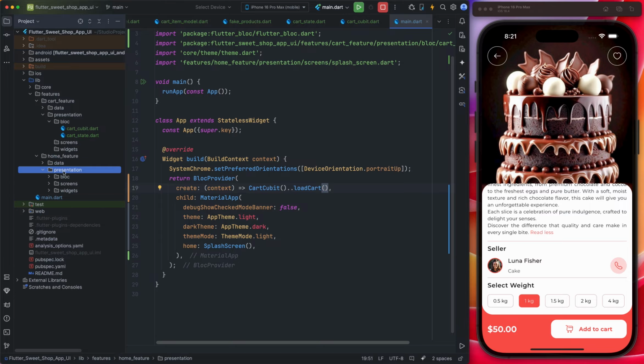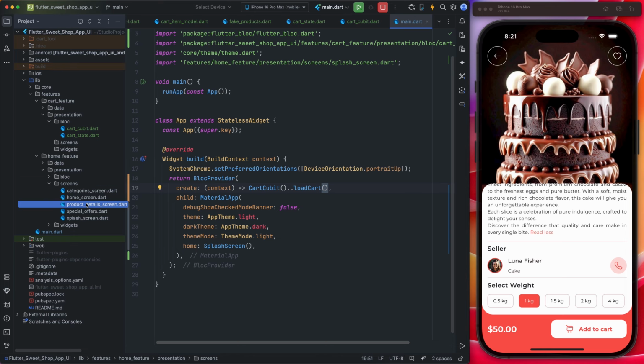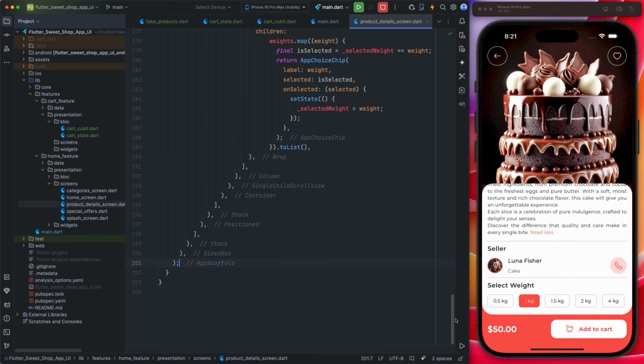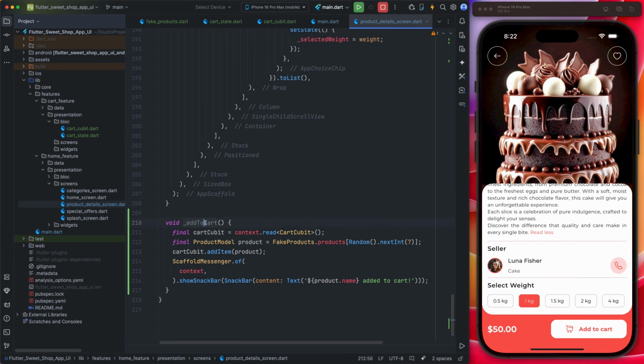Now in the home section, I go to the product details screen and add a method for adding a product randomly from the fake product list I added to the shopping cart section. As you can see, inside this method, a product is selected randomly using the random.nextInt method and added to the cart.